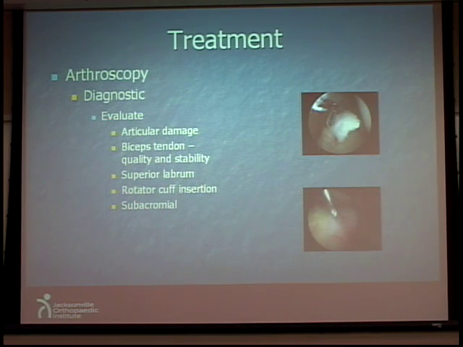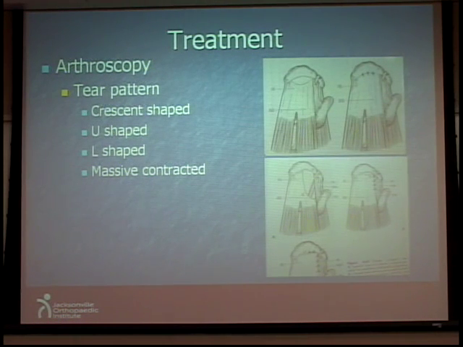So what do you do with the arthroscopy? Well, you look for damage there. You look at the bicep tendon, and here is a stump of the biceps. You remember in the prior slide, there was a normal-looking biceps. Here's a bicep stump. You can look in the subacromial space, and not easy to see, but this is the rotator cuff, and this is a spinal needle that was inserted, and here is calcium deposit. There was a calcification within the rotator cuff.